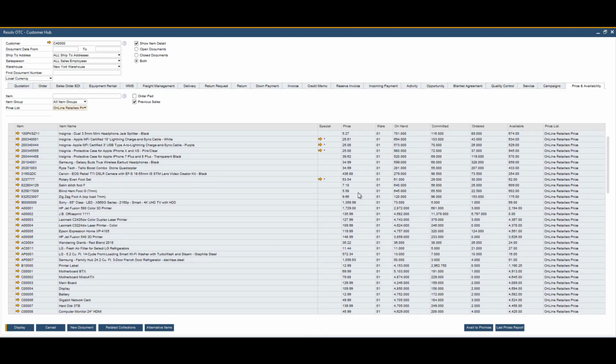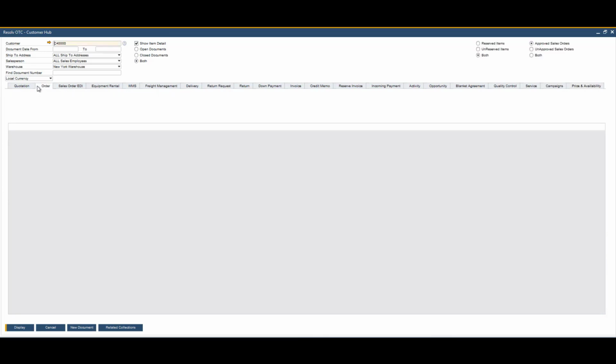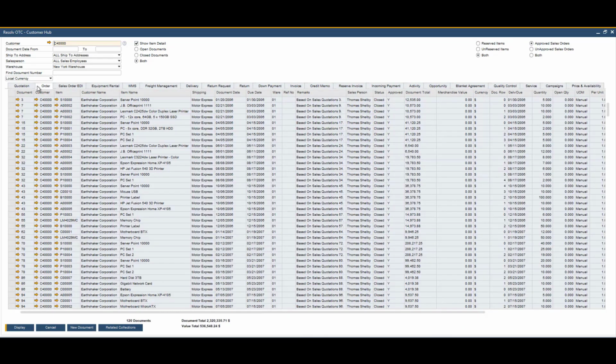So again, now I have their pricing. I can answer their pricing and availability, or again, I could go back and take a look at information about their orders, or any other information. So this really becomes the launch pad, the home base that they're using to be able to come in and take a look at and answer all of the customer questions, because when they answer the phone or otherwise are working with the customer, they may not know exactly what the customer is going to ask, and now everything is available for them.